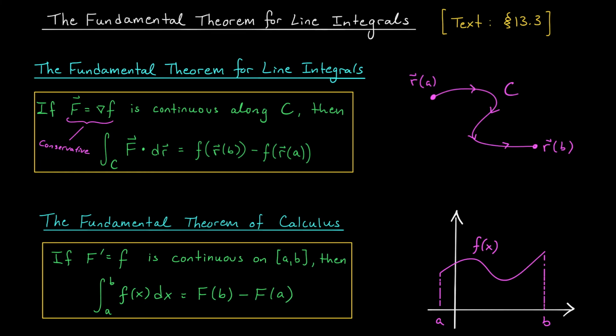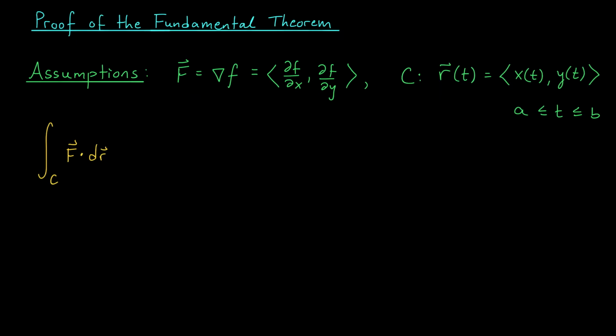Beautiful, isn't it? Now you might be thinking, oh, Zach, the proof of such a beautiful result must be so complicated, right? No, not really. We actually have all the tools at our disposal to give a short proof right here, right now. So let's give it a try. Let's assume that our vector field F is conservative. It can be written as the gradient of some little f, and so it has entries partial f by partial x, partial f by partial y. We're also going to assume that our curve C has been nicely parameterized by some function r of t with t between a and b.